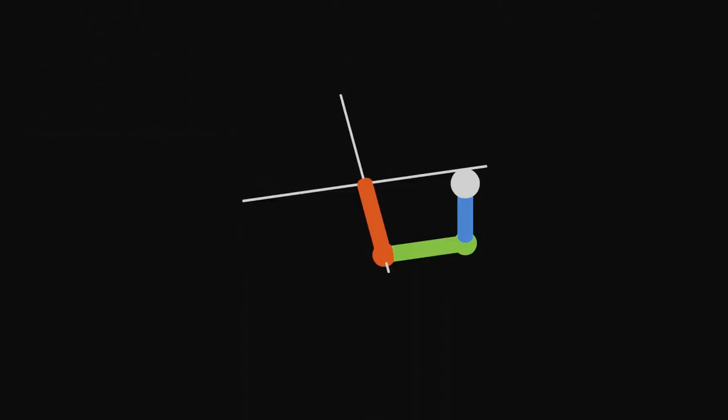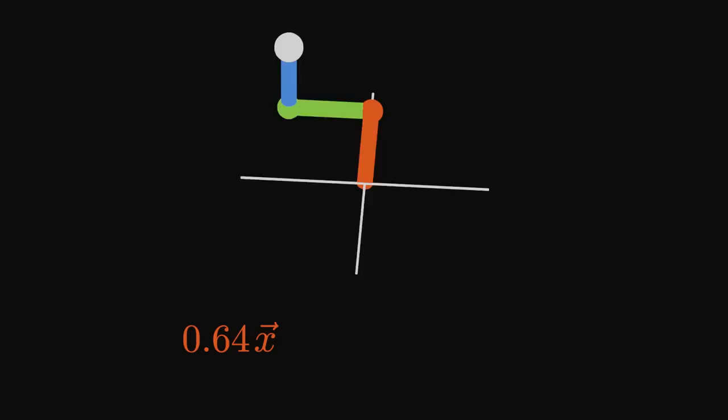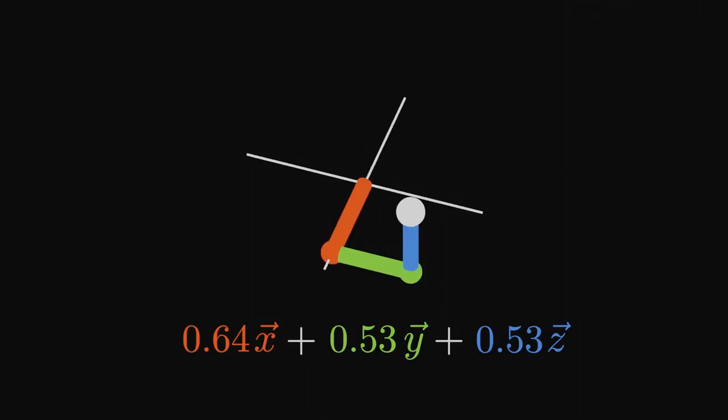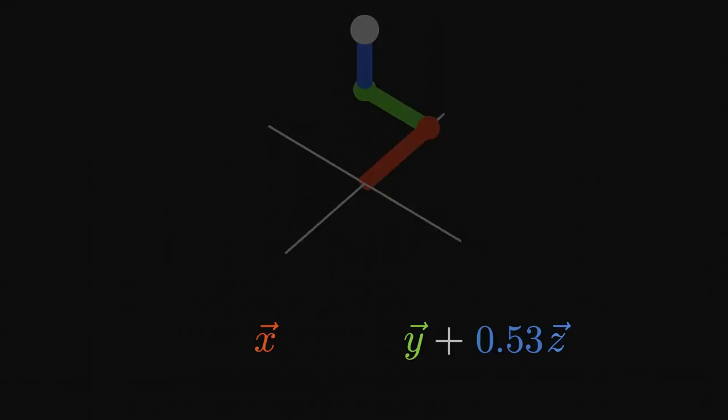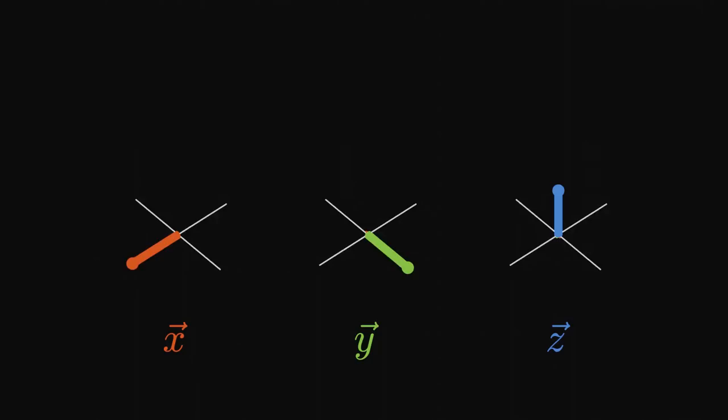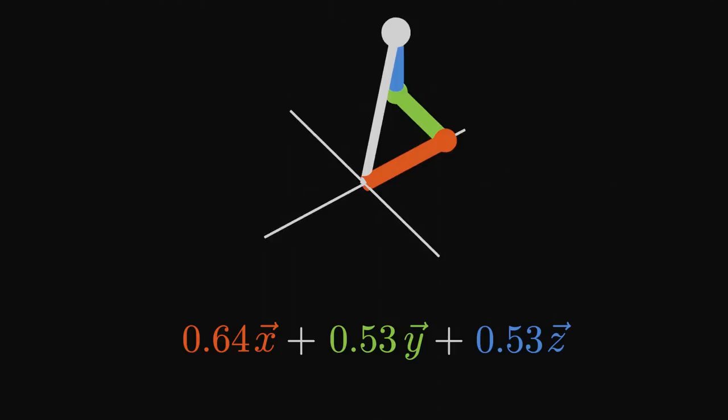Mathematically, we use this notation to describe a certain move along the x-axis. We can notate a sequence of moves by adding them together. Notice that under this notation, x, y, and z are themselves vectors. They describe movements, or points, one unit along their respective axes. We've essentially made a new vector by mixing together different amounts of existing vectors.